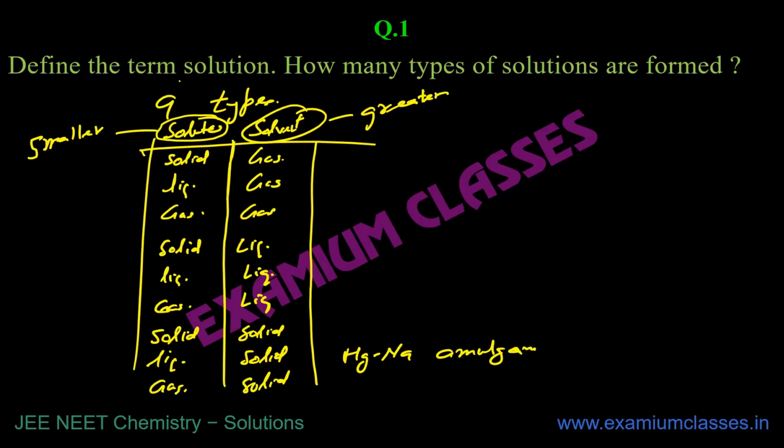Gases into solid are those where, if you remember, in 11th grade we talked about hydrogen economy. Do you remember that term in the hydrogen chapter? Hydrogen economy was how it is stored, how it is transported, how it is used. So in storage, it is stored in palladium. There are spaces within the molecules of palladium where hydrogen can be stored. So in the interstitial spaces within the solids, gases can be mixed. That will be a solution of gas into solid.